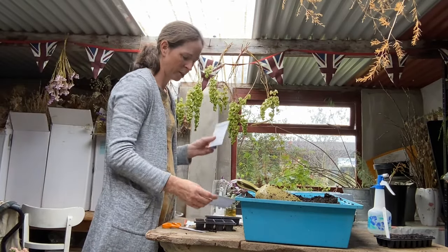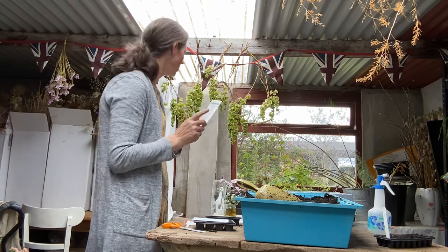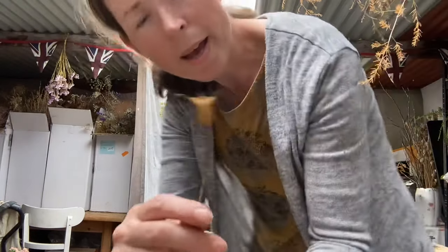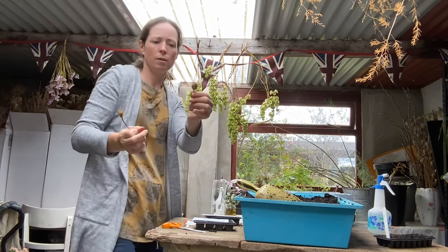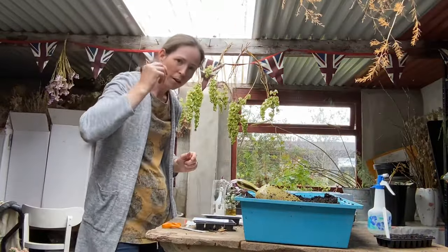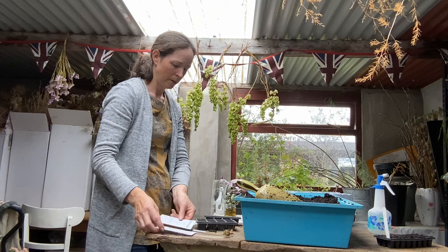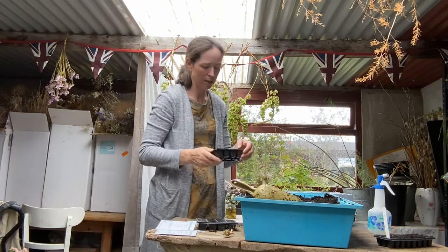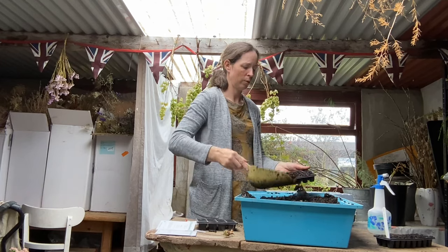I've got too many seeds out. More nigella — midnight, which is one I grew this year for my friend's wedding, and delph blue. I really like the seed heads of midnight too — they're a different shape. That's the midnight compared to what I'd usually have as a nigella. That's my albion black pod, and that's the midnight — for drying for wreaths they're very different. I'll give that a go again. Nigella is definitely better direct-sown.